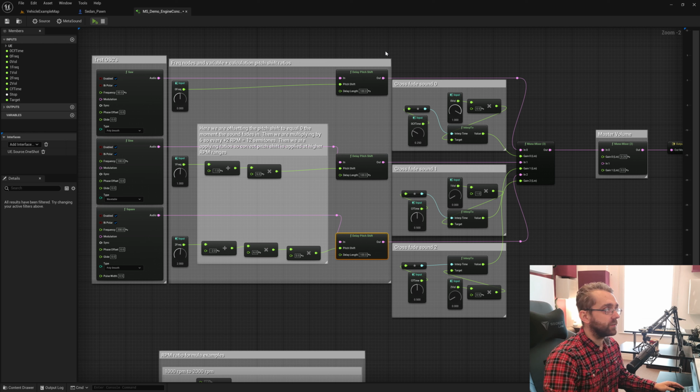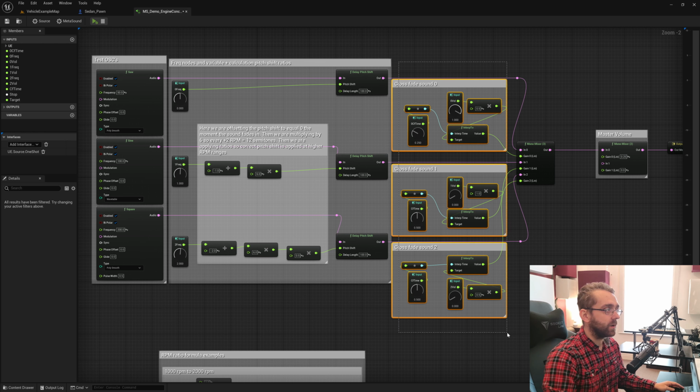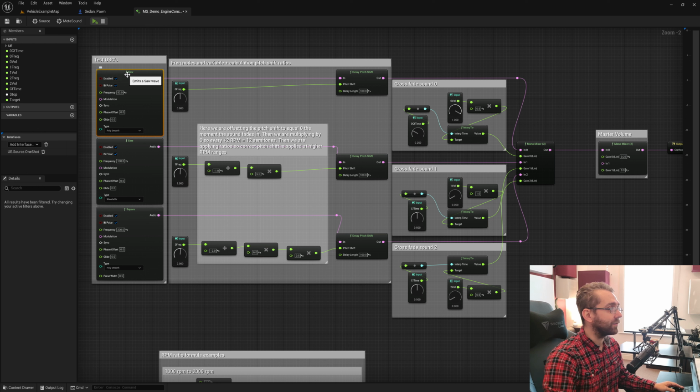Then once we've got the pitch shifting correct, what we then need is the crossfade part of the system. So when the engine rotation speed is low, what we want to hear is the sawtooth wave. So we get this little graph input here, which comes up. When the engine rotation speed goes up a little bit, we're going to go from the sawtooth wave to the sine wave. That's going to automatically be set so that this volume goes to 0 and this volume goes to 1. And then when we get even higher, what's going to happen is this one's going to get set to 0 and this one's going to be set to 1. And ultimately we're going to hear sawtooth wave, sine wave, square wave as we get higher. And then the mixer's going to take care of that and make sure that we're hearing the correct one, basically.